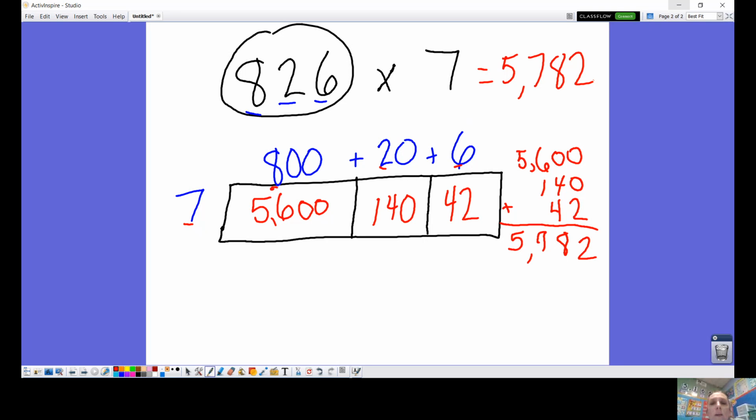If you did not get that answer, go back and double check. Look to see what you did wrong because you don't want to keep making that mistake. Maybe you didn't bring down a 0. Maybe you missed the simple multiplication fact. But go back and check. Or maybe you didn't line your numbers up in your addition problem. See what you did wrong so that you don't keep making that mistake.